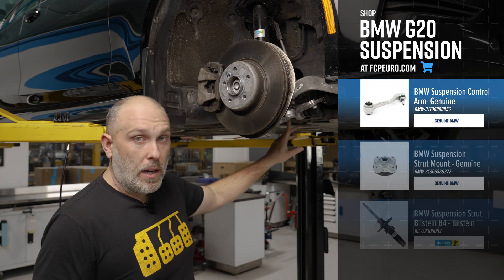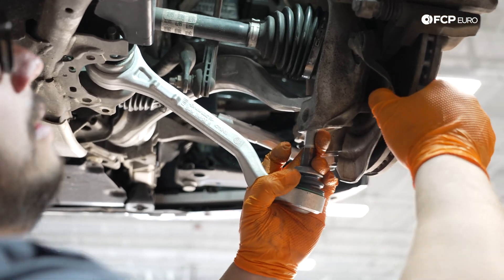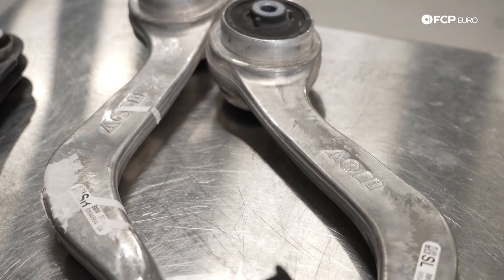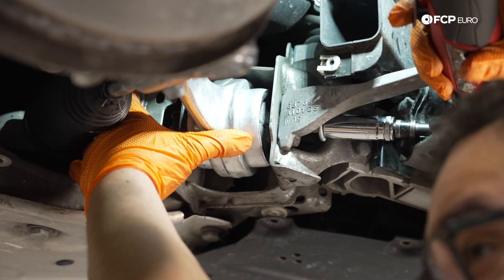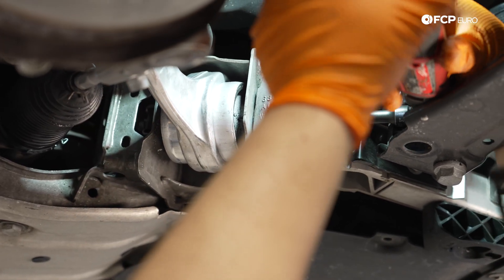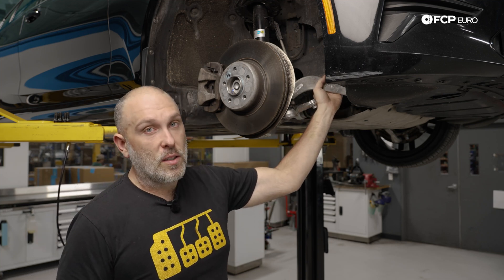You have your wishbone, which is the straight control arm — this sets the track width of the suspension. Whatever the camber settings are from the factory, that is totally dictated by this control arm. Then there's the thrust arm or traction strut, which is responsible for maintaining the caster of the suspension. This is always going to be the largest control arm on this style of suspension with the biggest bushing. As you're driving the car straight down the road, all the road forces are trying to push everything rearward, so this control arm is responsible for maintaining suspension geometry.